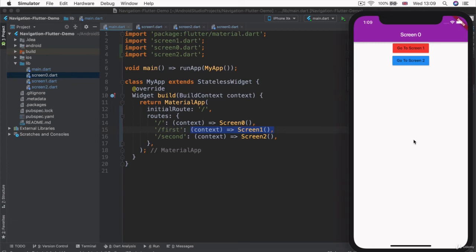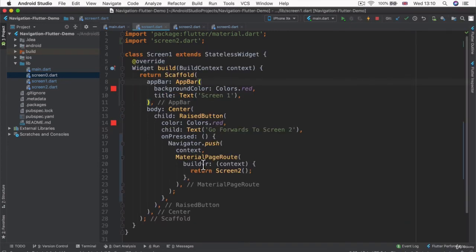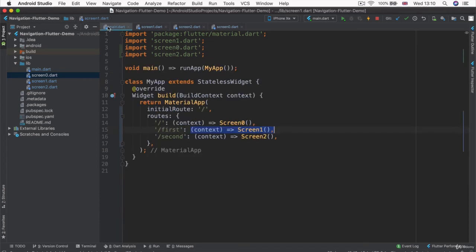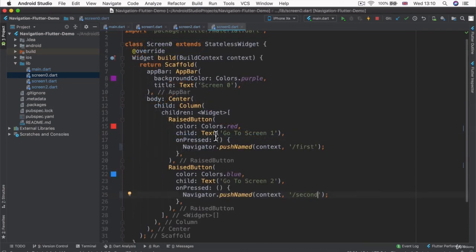And as your app gets more complex, you're probably going to have more and more routes, and you're going to need complex ways of navigating between them. So I would say that if you have a very simple app with only 2 or 3 screens, then probably creating the route at the point where you need to is probably good enough. But if you have a complex app with 4 or more screens, then it makes sense to list out all the routes in the beginning and make the navigation code much more expressive and easier to write in the actual screen.